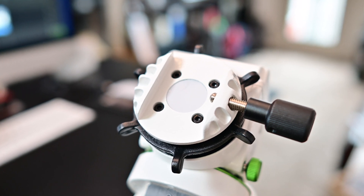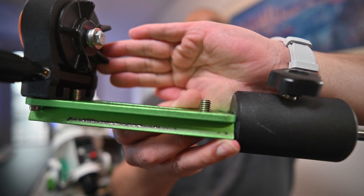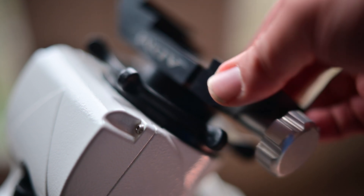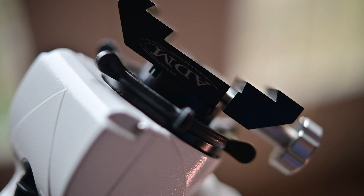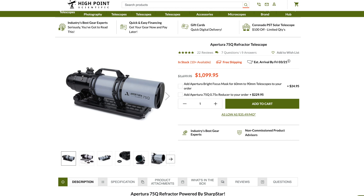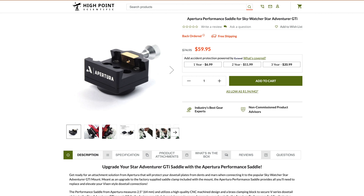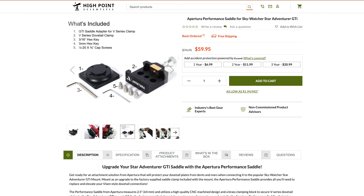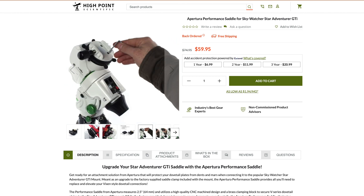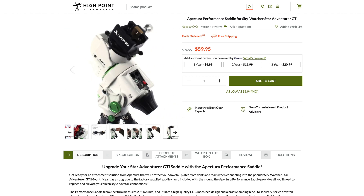One of the first things I upgraded was the GTI saddle. That bolt in there would have a tendency to mar up any type of dovetail that you put in it, and I really didn't want that. Luckily I found a saddle upgrade by ADM — it's a very easily installed item that takes the place of the old saddle. This piece accepts both the Vixen style and the Los Mandy style dovetail plate, which is a nice touch since some small refractors are now equipped with a Los Mandy. Apertura also offers one that only accepts a Vixen style dovetail plate and is also a breeze to install — looks like a good alternative if the ADM saddle upgrade is a little too expensive for you.